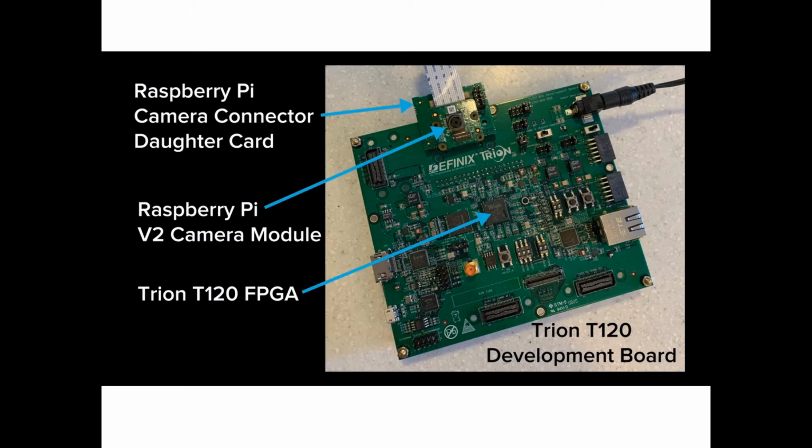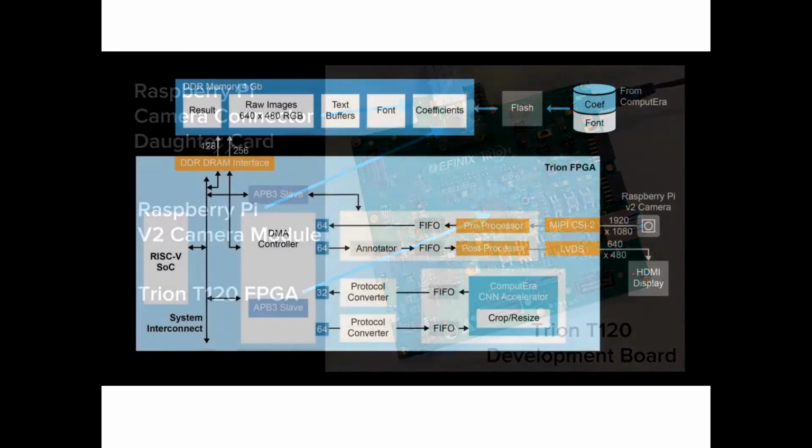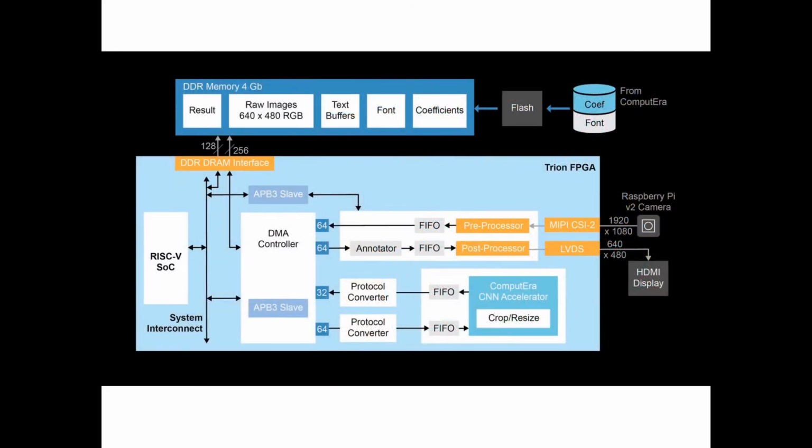Now let's take a look at how ComputEra was able to take the basic Edge Vision System-on-a-Chip framework and modify it to build their CNN accelerator engine we showed earlier. They targeted this design for our Trion T120 BGA324 Development Board. ComputEra is an expert in FPGA and neural networking solutions. Their convolutional neural network accelerator, designed specifically for FPGAs, is intended for use in edge applications. This diagram shows the blocks that they swapped out.